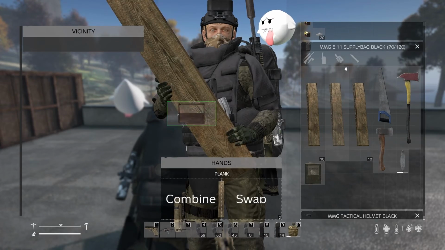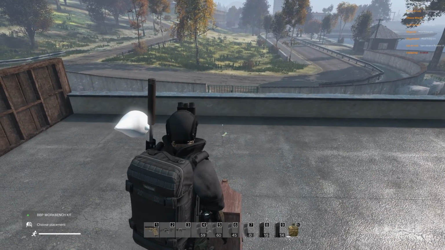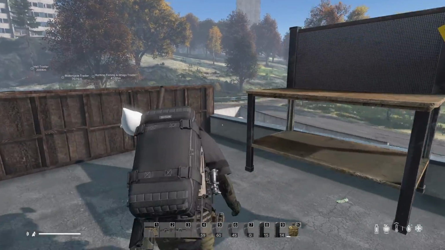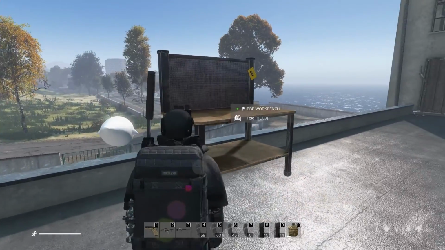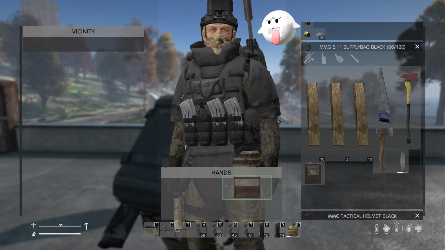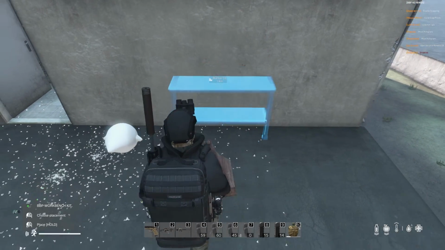Now, the workbench will be on the floor, so make sure you pick it up. And then what we're going to do to place it is click once, and then keep your finger down to place it in that position where you want it. Not exactly like that, though. If you mess up, all you have to do is look at it, keep your finger on the left click, and then it'll fold it back up. And that'll place it back in the vicinity. So don't worry about the workbench if you don't place it right straight away.